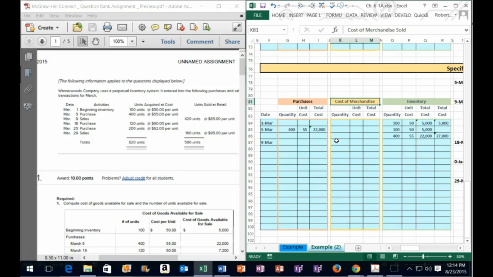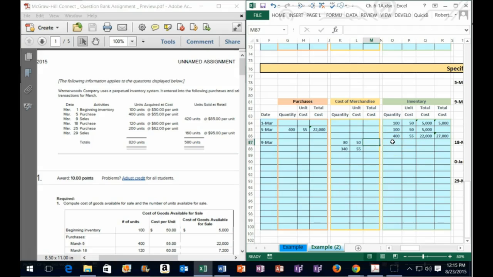And in this case, the problem is going to tell us that we sold 80 units of the 50. So we sold 80 of these units, and we sold 340 of these units. So if we knew specifically which units we sold, and we would only usually know specifically if they were large units like a car, which has a different identification number or something like that, or differentiated units in some way. If we know specifically which unit was sold, then we can track it by serial number or something like that and make that distinction, and then we know exactly how much it cost because we know how much we paid for that batch.